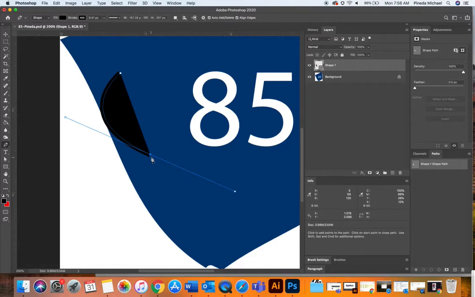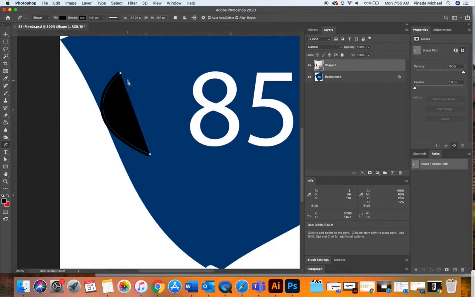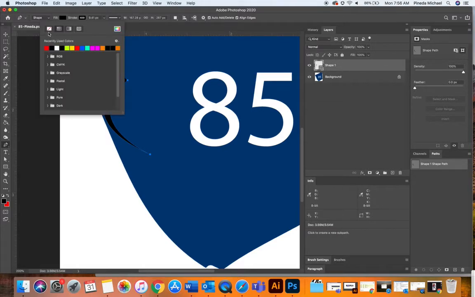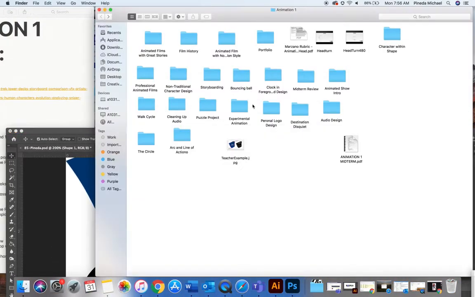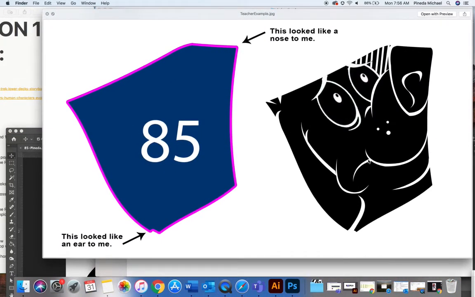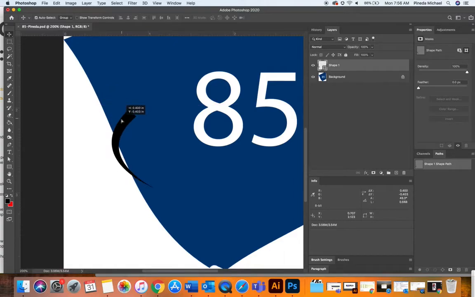Well, to do that, I have to hold down Option and then click on this point to get rid of that Bezier handle, which means to Photoshop, hey, don't want a curve. Now I can go in a straight line again. So I'm going to click over here, and I'm going to drag and curve, and notice that I can create a crisp, nice little line. Again, Option, click to get rid of that handle because I don't want a curve, and I'm going to fill my shape. No stroke. And so that is how I created that look of those nice crisp lines that you see in these areas, okay? So I would strongly suggest it, and it gives you a much more professional look.